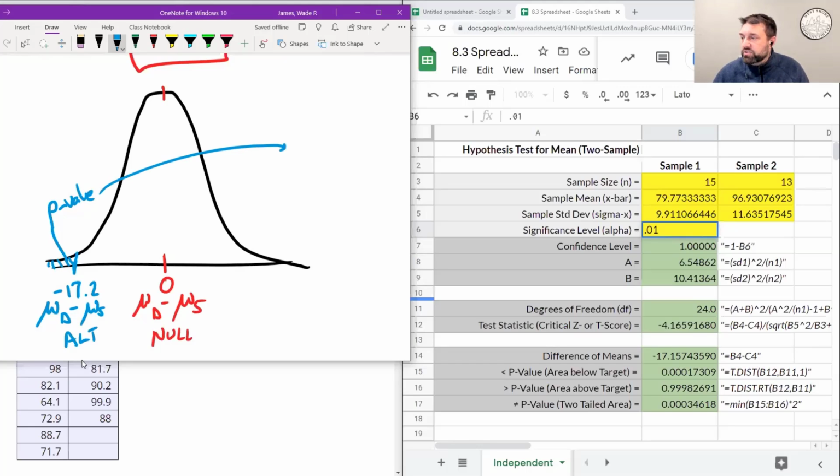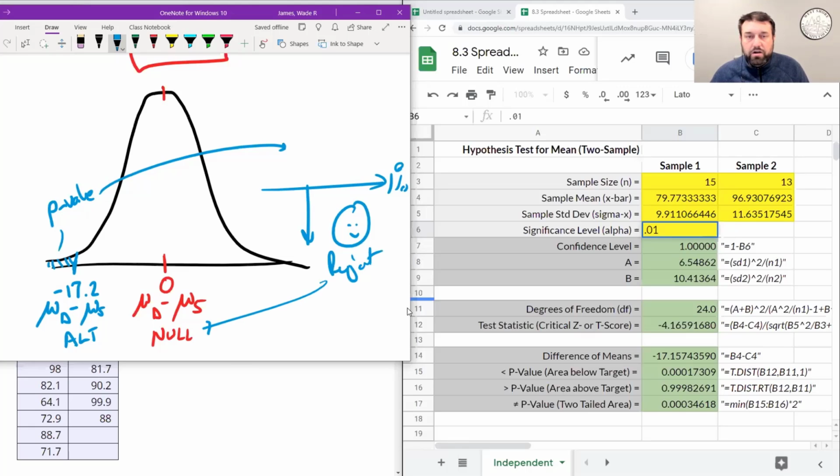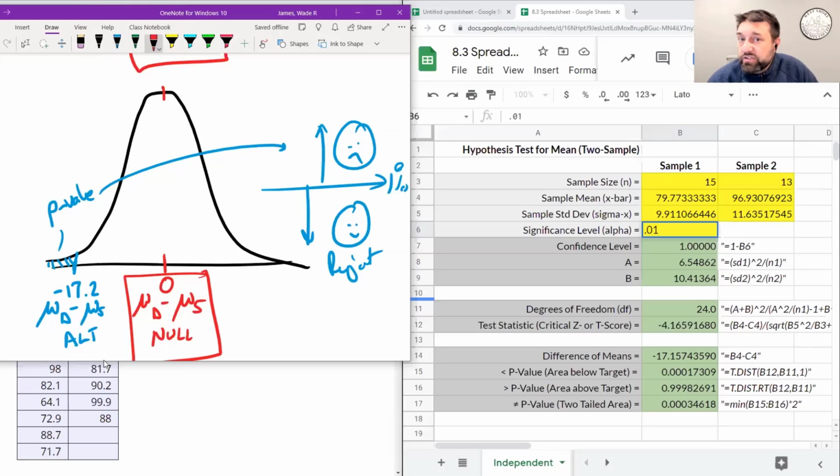If this area comes in compared to 1%, right? That's our significance level. If this comes in below 1%, if this p-value, if this area is less than 1%, that puts a smile on our face. We get to reject the null that they are equal. On the other hand, if this p-value comes in above 1%, we fail to reject the null and there is not enough evidence to show that there's a difference in temperature. Those are our two options. So what does the data show?